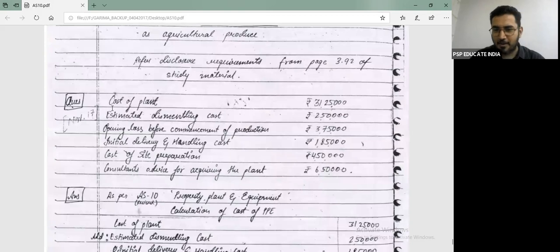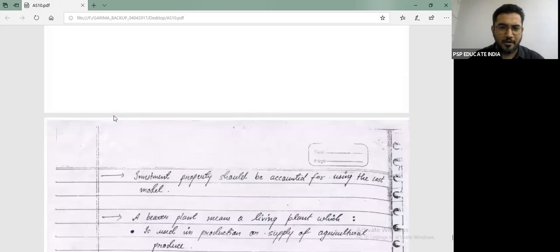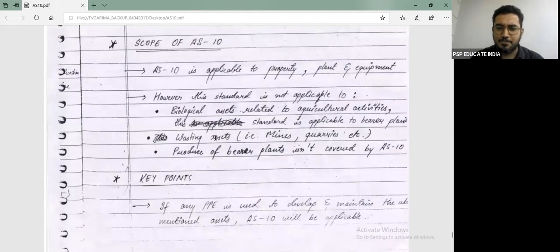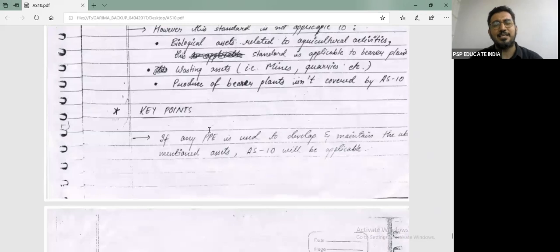November 17 exam question, let's solve it. Tomorrow also you have my lecture. Tomorrow I will begin the lecture by explaining to you these 3 concepts. Once we are done with these 3 concepts, we will go to the institute study material and have a quick review of whatever questions they have asked, and we'll quickly cover those questions. And then I think we are done with entire accounting standard 10.